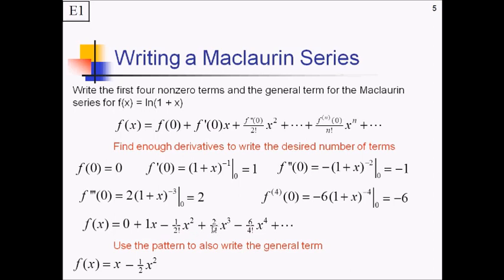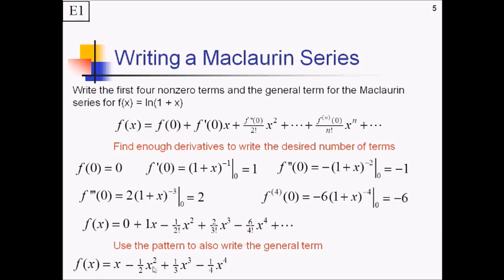So this is going to be 1/3 x to the third. And over here, 4 factorial is really 24. That's 4 times 3 times 2 times 1. 6 over 24 is really 1/4. And in fact, if you really think about it, this is really 3 factorial over 4 factorial. So you cancel out everything except that first term in your factorial.